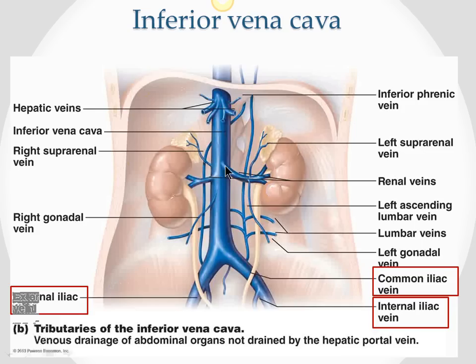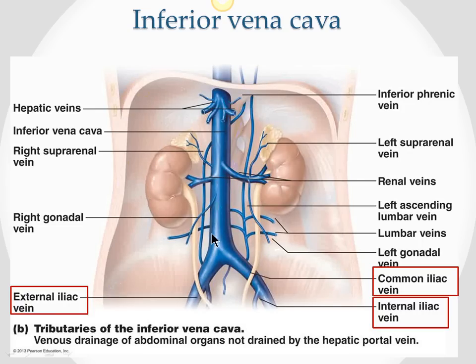Look at some of the tributaries of the inferior vena cava, or veins draining into the inferior vena cava. So you can see the suprarenal vein on this side, the two renal veins. These are the gonadal veins. There are some lumbar veins, okay? But here there are these veins called hepatic veins. But notice nothing over here from the GI tract, except hepatic, which is from the liver. But we'll see in the next picture how the GI tract doesn't go into the inferior vena cava directly.